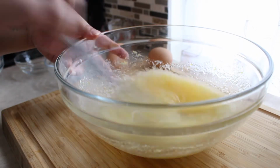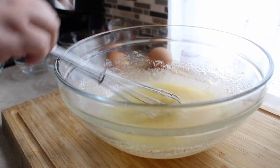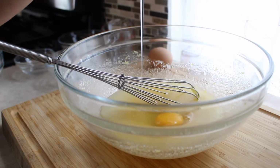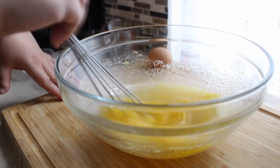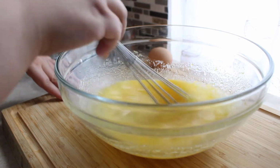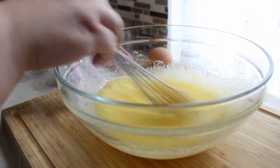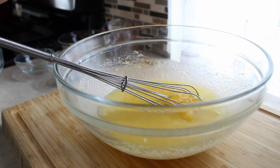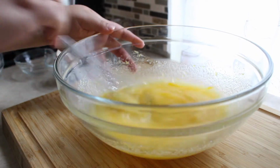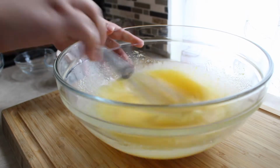And after this, I'm going to crack my eggs one at a time directly into my batter. If you do not trust your eggs, you can crack them in a smaller bowl, and then once you make sure it's good, add it to your mixture. I've never had a bad egg though, so I just risk it and add them straight into my batter. Let me just knock on wood before I get a bad egg next time.